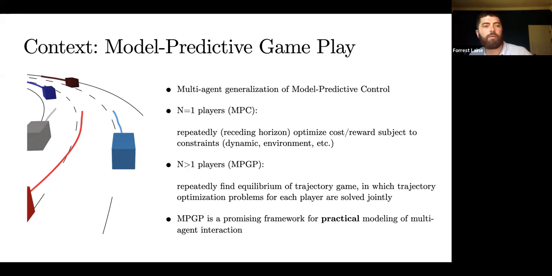This can become problematic if, say, I'm trying to merge into a congested freeway on an on-ramp, for example. If I predict where all these other cars are going to go, and they're all going to just drive as if I don't even exist in the way I'm predicting, then they may never make room for me to merge into this congested freeway.